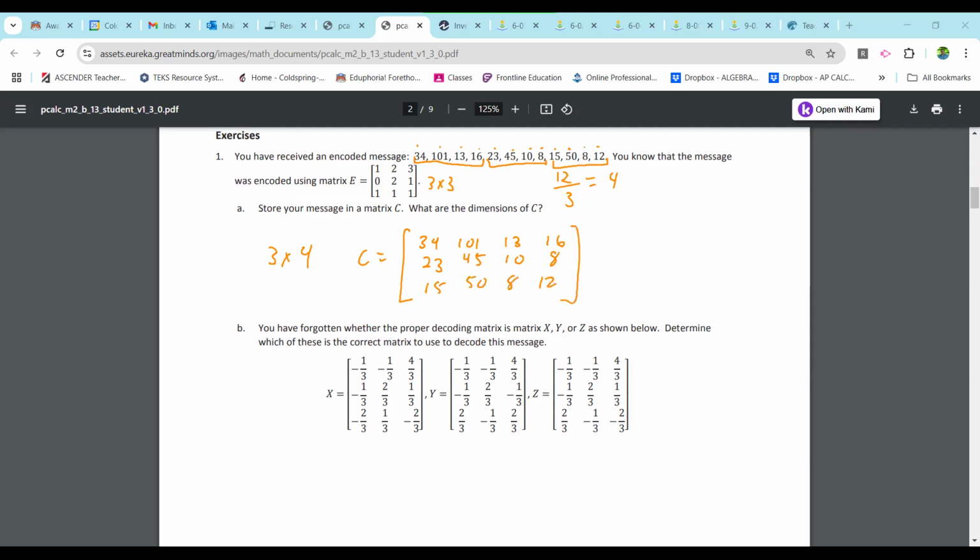Now, you've already done some decoding already, and you happen to have 3 decoders already here. You just forgot which one goes to this one. Without having to do the taxing work of finding what the inverse of a 3x3 is again, how could I use our 3x3 code and our 3 decoders here? Could I figure out which one's the one I need? What could I do mathematically? How do I know which one of these? Remember, the decoding of this is the what? The inverse. How can I figure out which one of these is the inverse of this guy? What could I do?